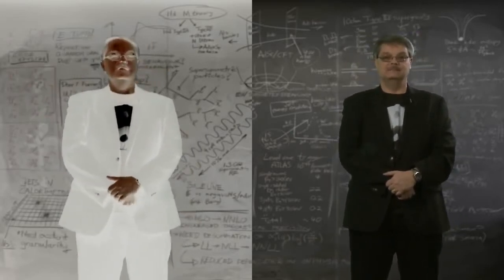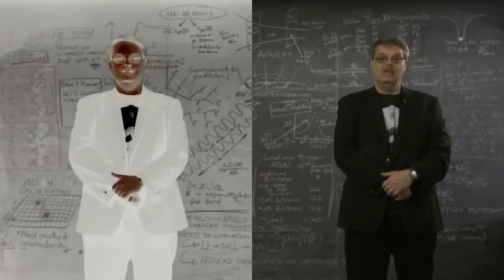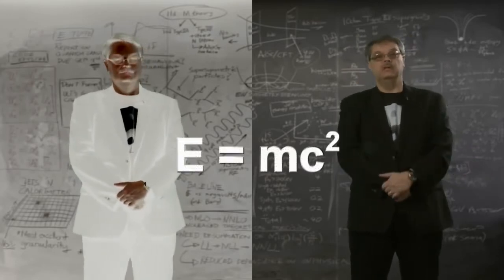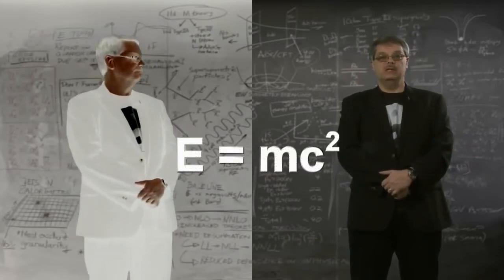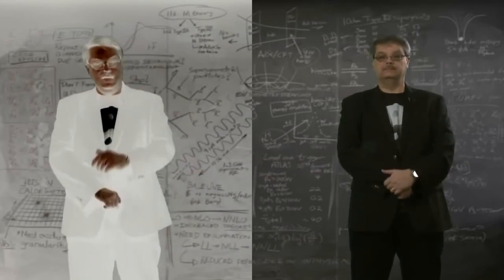One interesting thing about antimatter is what happens when it combines with matter. That's when things get exciting. You've probably heard Einstein's famous equation E equals mc squared. If you've cared to dig in what it means, you've heard that it means that energy is equivalent to matter and vice versa. And that's true.